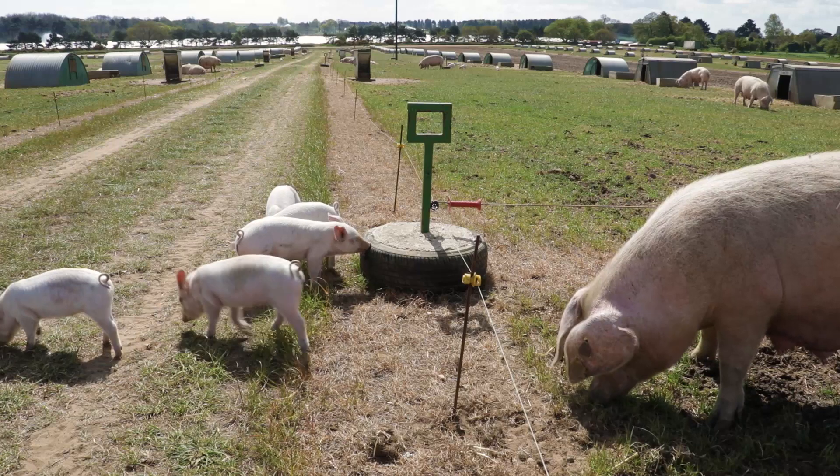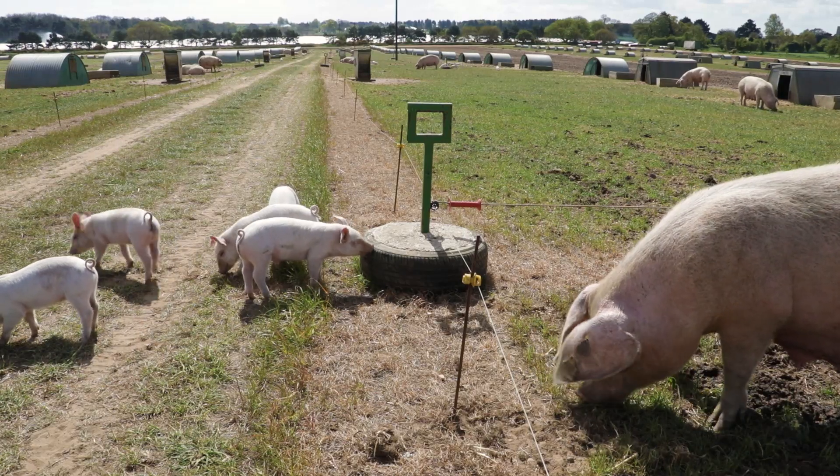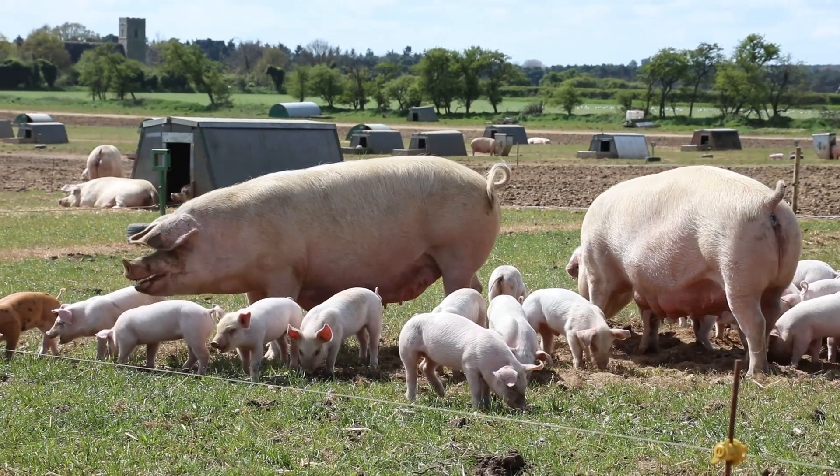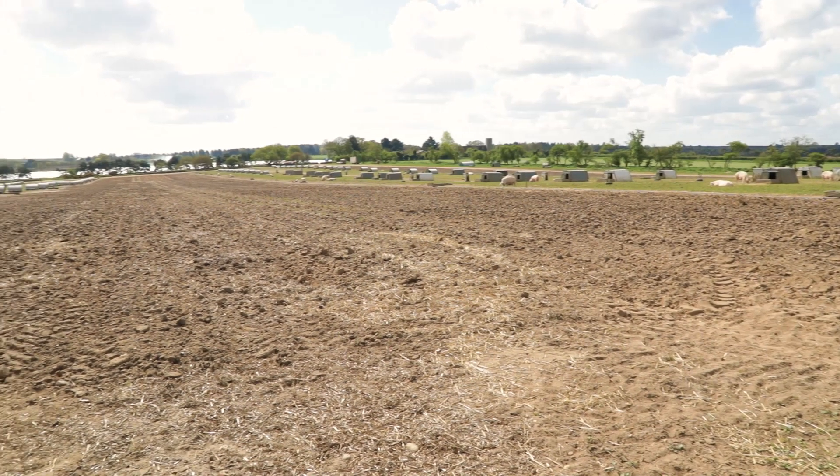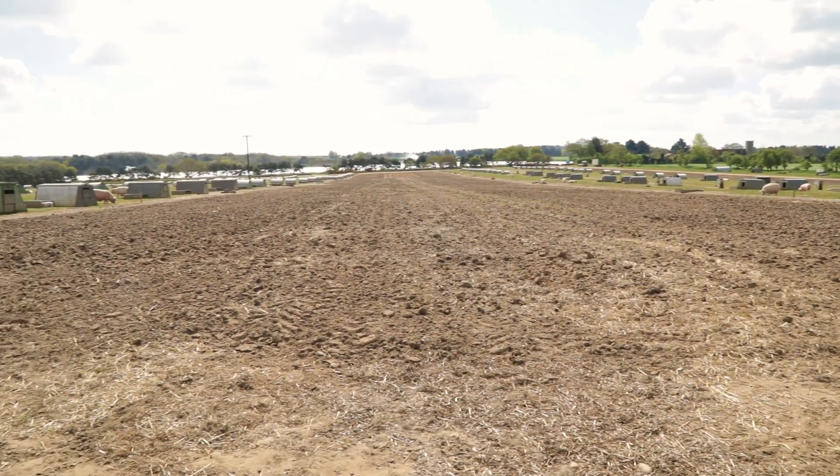You want an equal strip so that when you flip you don't use extra wire — everything's the same size — so you literally flip one side of the paddock over. You're farming in a traditional way in the sense that you're moving onto land for let's say three years, but actually what you're doing is you're moving your sows every six months.